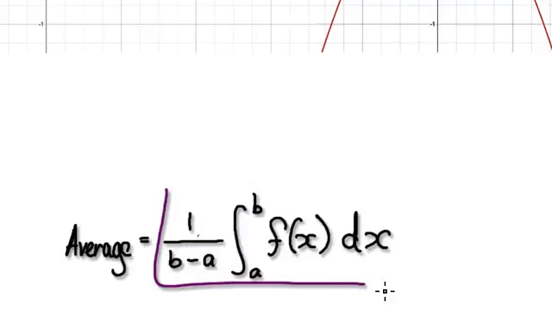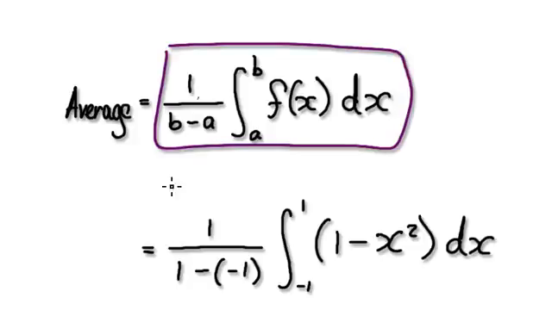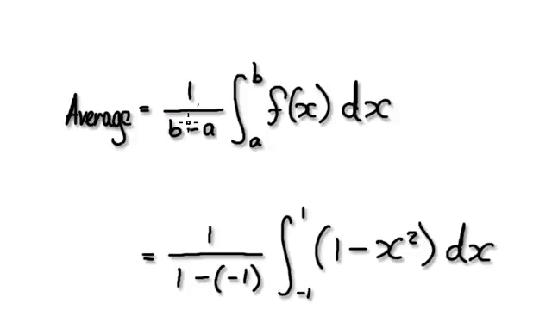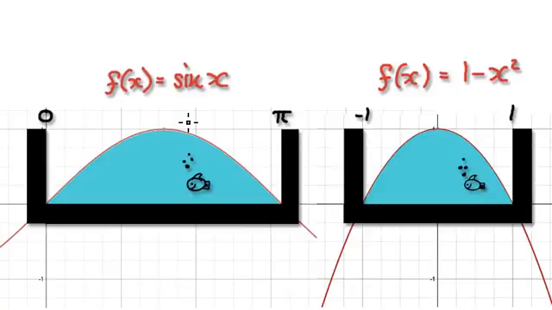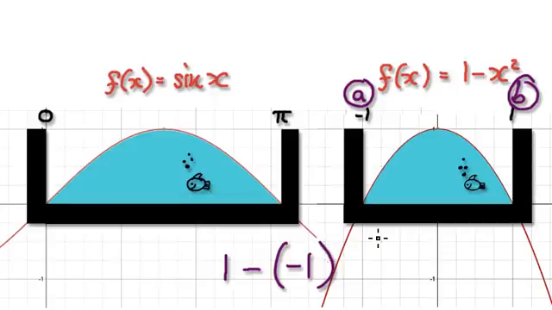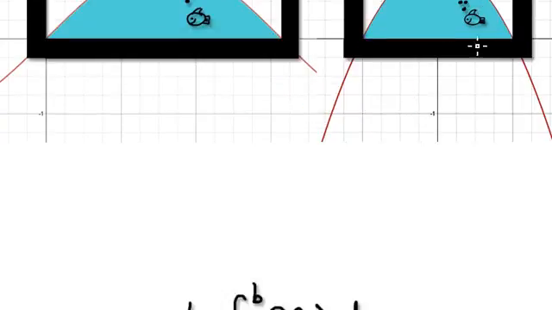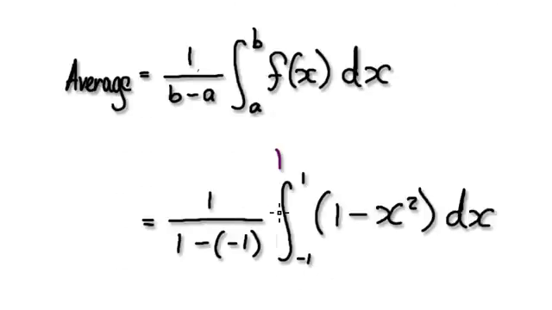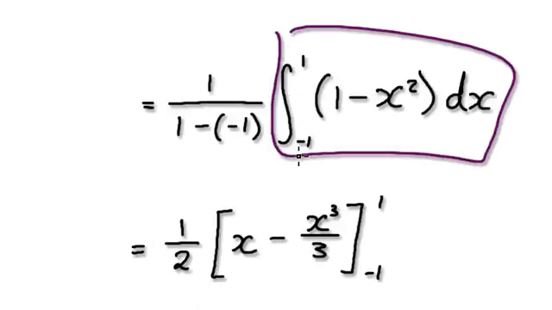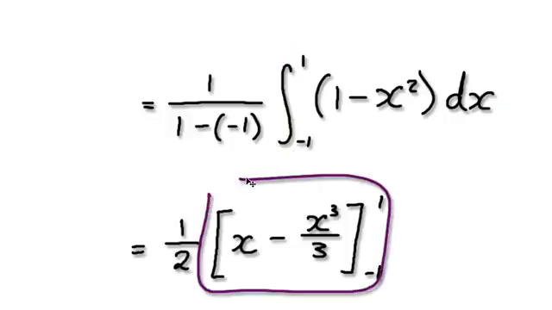Okay, so from here, that would then take you to here. If you look back at the original diagram, this is your A here, and this is your B here. So you need to get B take away A. So the whole width here is actually 2. And we need to integrate this. So going back down here, integrate this, that will then give you this. Well, anyway, hang on.